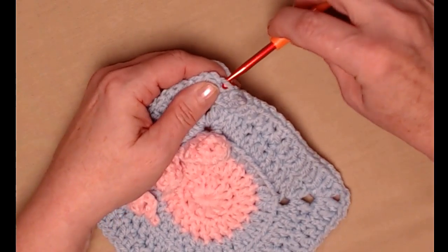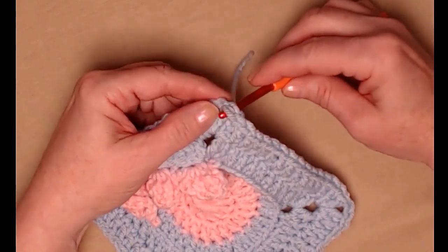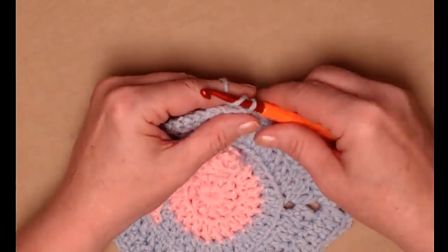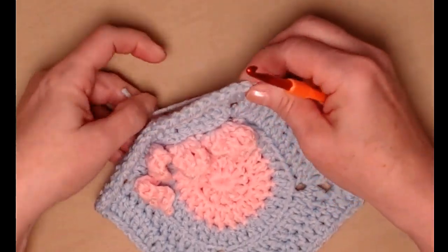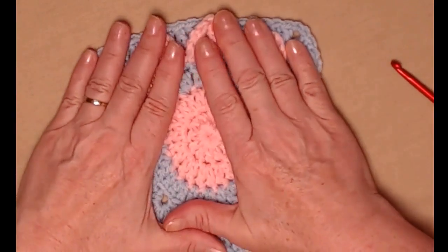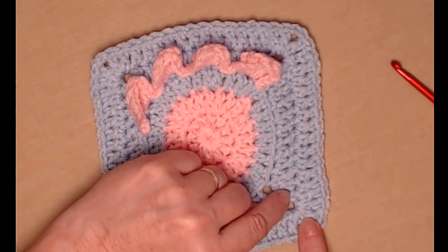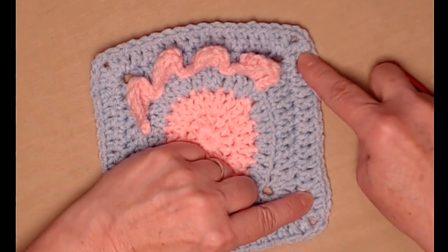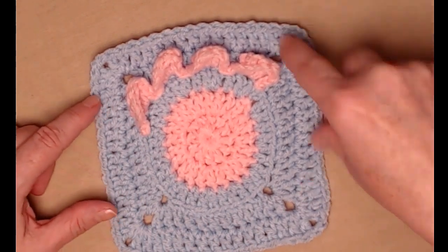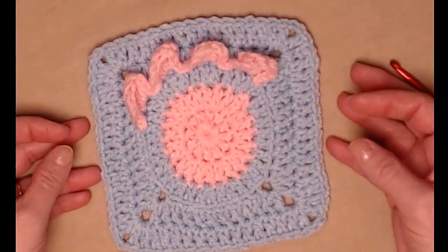Alright, so I'm going to go in that next stitch, pull that loop through so we get a nice clean finish, and we'll tie off to the back. Now, if you want to make your square even bigger, you can continue to repeat these rows, and keep in mind you'll have 2 at the beginning and end of each of these, so you'll increase by 4 stitches on each of your sides, but you can continue to make your square as big as you would like.